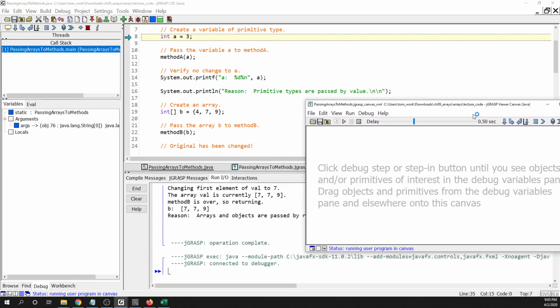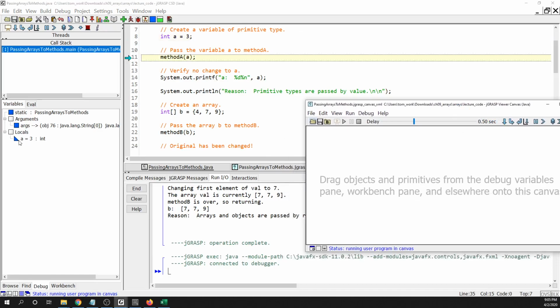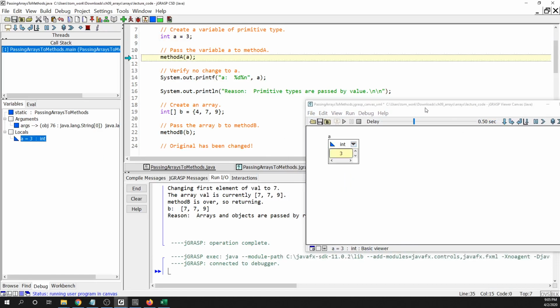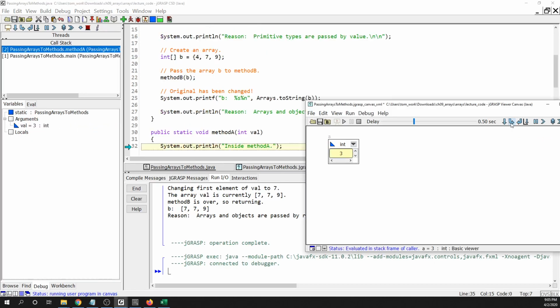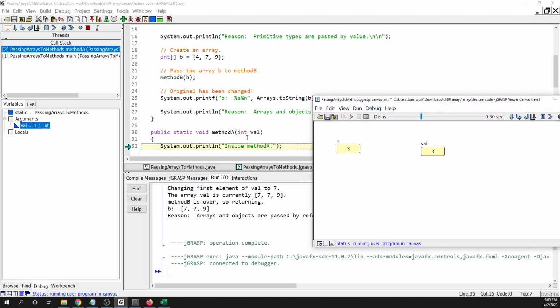Okay, so here I set up that variable A so you can see it. Here I call the method A. All right, that sets up this variable here, right? That's the parameter val, and so the value for A got sent over here.